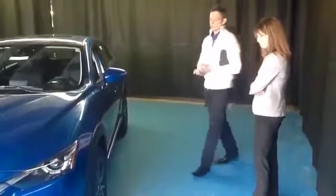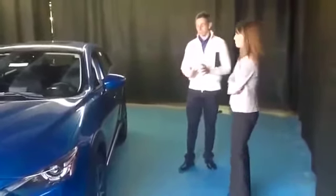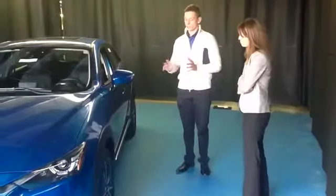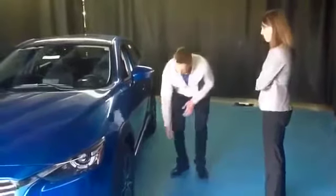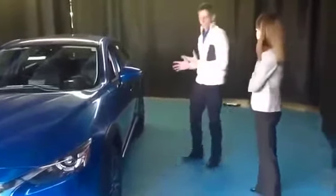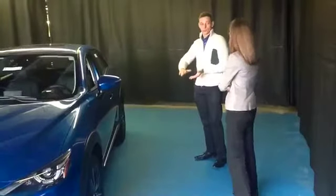So another thing I want to touch base on was you said you were looking at the Mazda 3, correct? Yeah. So in comparison, I know you said you're going to be driving in the winter. The CX-3 also comes with a 16-inch clearance, which is going to be better for you driving through that snow. Yeah. Rather than the Mazda 3 actually sitting so low to the ground.